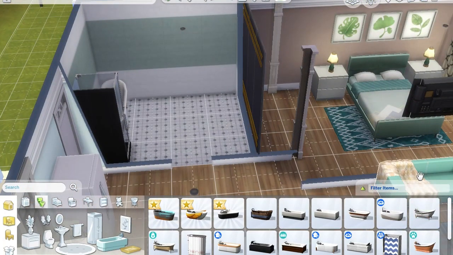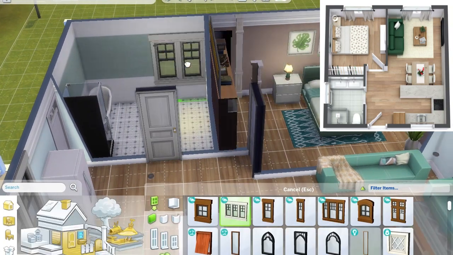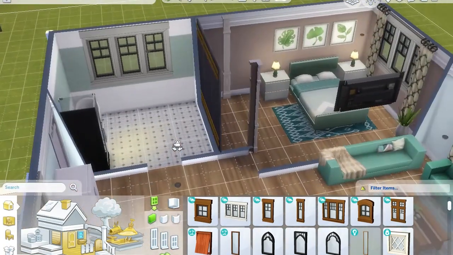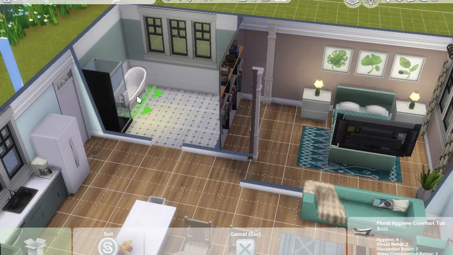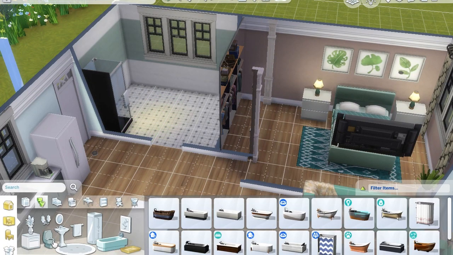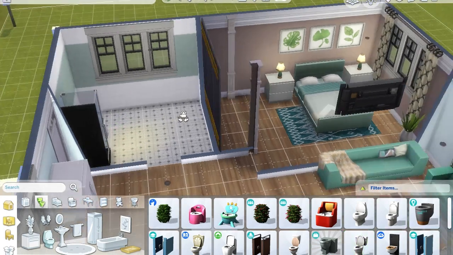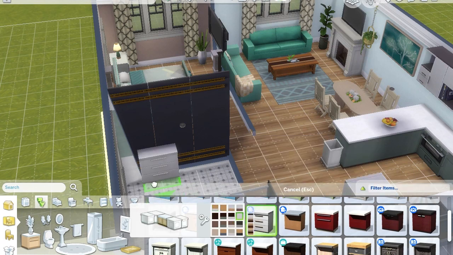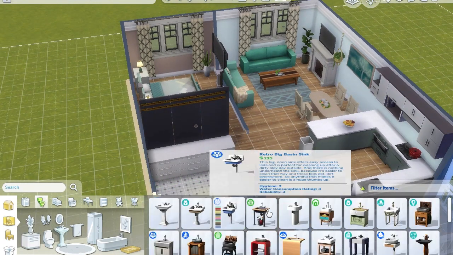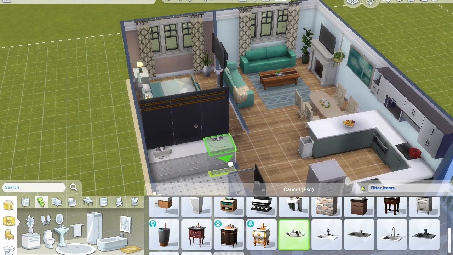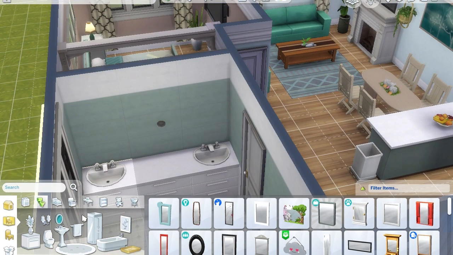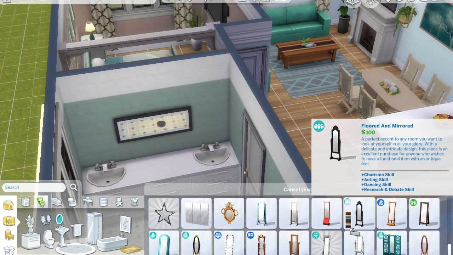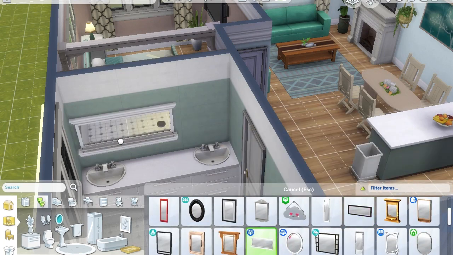So I'm just trying to figure out the layout of the bathroom here. I think I ended up doing both a tub and a shower, if I recall correctly. And I just put in another window, and I can't recall if the window was on the picture or if I just added that myself. And then again, with spacing in bathrooms, it may look like a big bathroom, but then you start placing your items and you're like, whoa, they need to be able to use this, because if you're thinking playability, then you need to be able to access it, right? So sometimes you can't really place things two on top of each other, which is kind of annoying.